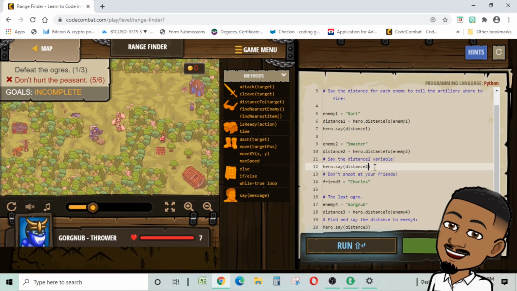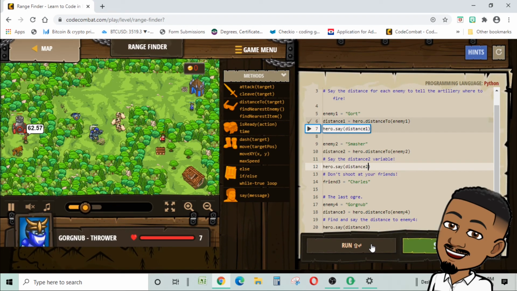When you do not have the quotations around it, this is what happens: it takes out the first enemy, executes the next line of code to take out the second enemy, and then executes the next line of code and takes out the third enemy. That's how you complete this, and that's how you get past the Range Finder level.